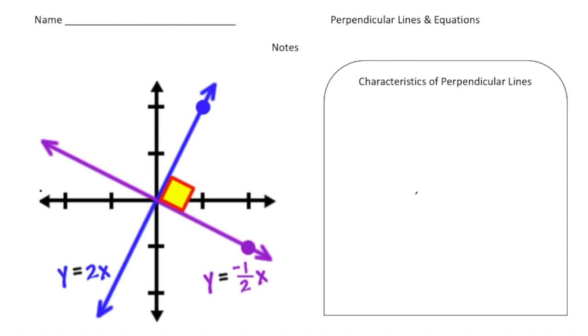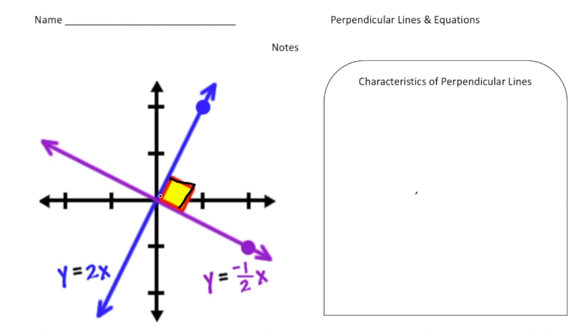Here's an example of two lines that are perpendicular. We have the purple line, and we also have the blue line. If you notice, when they intersect, one has a positive slope and one has a negative slope. But more importantly, look at the angle that it creates. It creates this right angle. So when two lines intersect and they create right angles, you know that they're perpendicular. And you probably knew that already before.